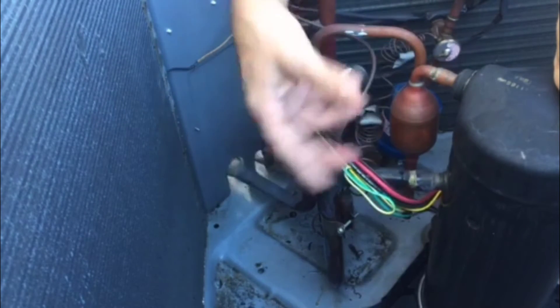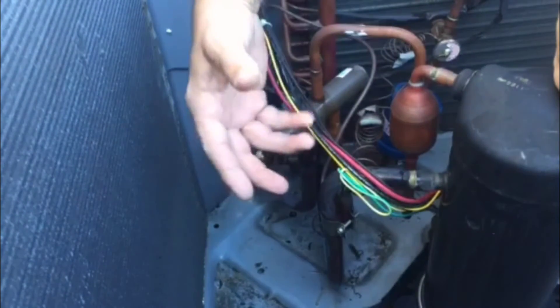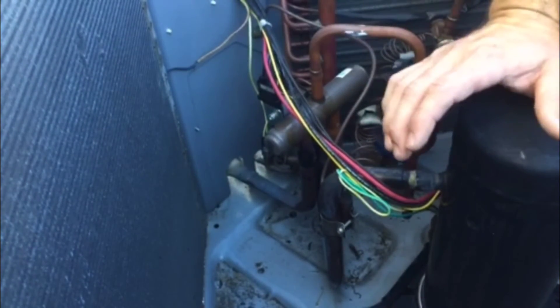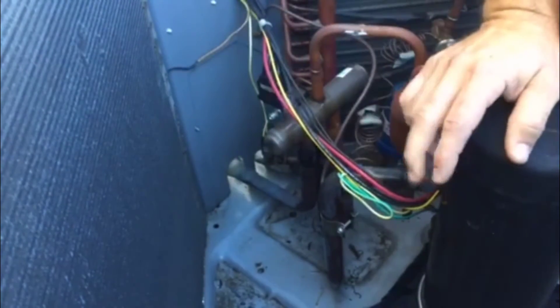Then you're going to need a new compressor, plug repair, pressure test, pull vacuum, and all new refrigerant. So we don't want that to happen. On our normal maintenance, we're going to be checking for wires that have the potential of rubbing out. This is a great tip for some of you newer guys — how do you strap these up or position them properly so they're not going to rub out?